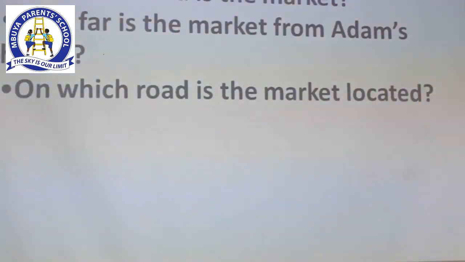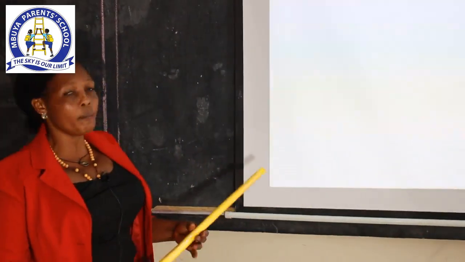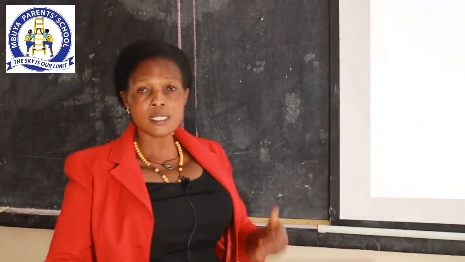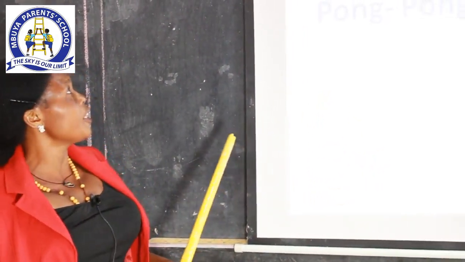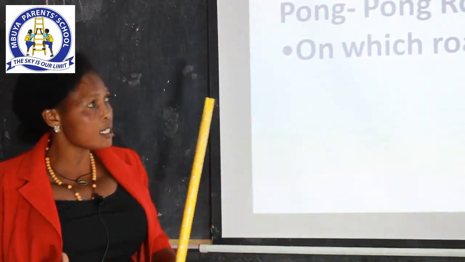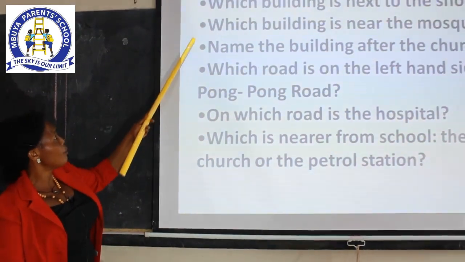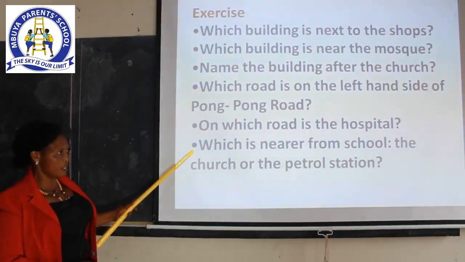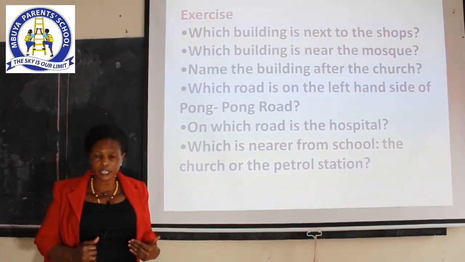Now I don't want to spoon feed you. As you sit with your friend, make pairs, sit with your friend, or your dad, or your mom. You also answer the remaining questions for me. Pair up with a friend, don't do it alone. Then you answer these questions here, 1, 2, 3, 4, 5, 6. Next time we meet, we shall mark ourselves and do corrections together.